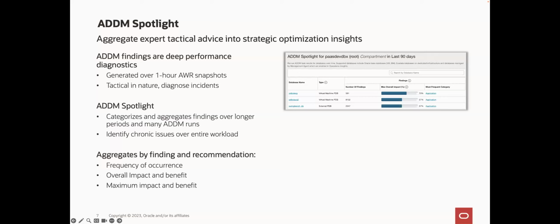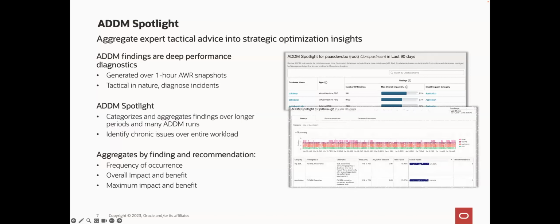ADDM Spotlight includes the following key features. It provides a summary timeline showing where the findings and recommendations are. This is how it looks from the UI perspective. You're looking at the findings tab. We have recommendation tabs, and it also tells about the database parameters that are currently set for your particular database of choice. It also provides finding and recommendation tabs organized by category and allows them to be sorted on their aggregate impact or benefit. The database parameters tab allows you to filter and drill down to initialization parameters critical for database performance.